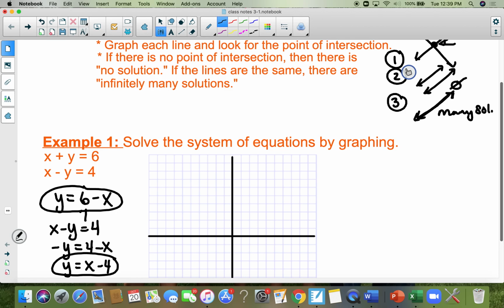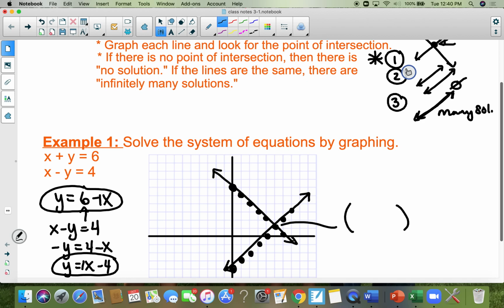This is called the y-intercept, so I'm going to put my first dot at 6, right there. And the slope is a -1, so I'm going to go down 1 and over 1. And I want you to keep putting dots, points on your graph and connect your dots. You put your first dot at a -4 right here, and the slope is a +1. And you have to keep going because you can tell that both of these lines are going to intersect with each other. So you have to keep going until they intersect with each other. It's this one right here, they intersected, and you have to tell me where they intersect for the solution.